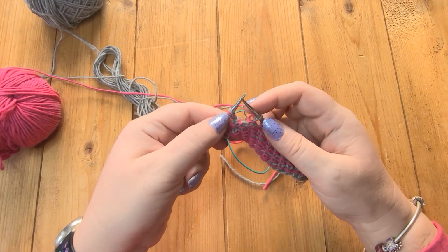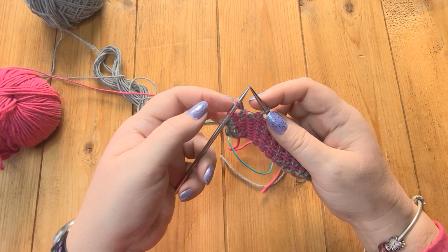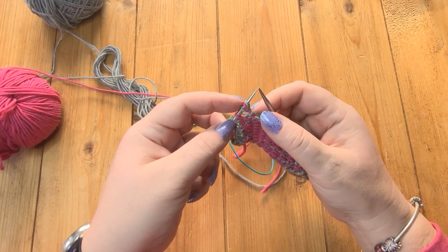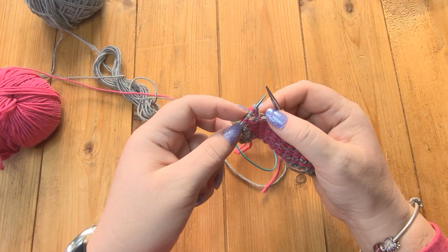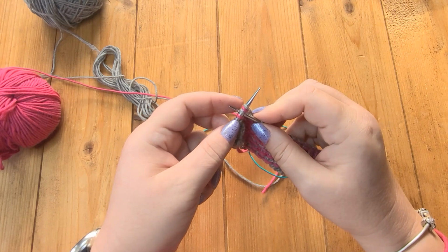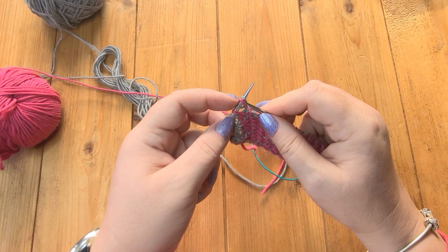If you lose track of how many stitches you've cast on, if you look at the stitches that are on your left hand needle, you can see you have 3 of your 4 original stitches. Then there's a bit of a gap, and then I now have 3 stitches there. Well, the first stitch after the gap is part of my original stitches. So that's the first stitch I went in behind to cast on. So if I have 3 stitches after the gap, I've cast on 2.